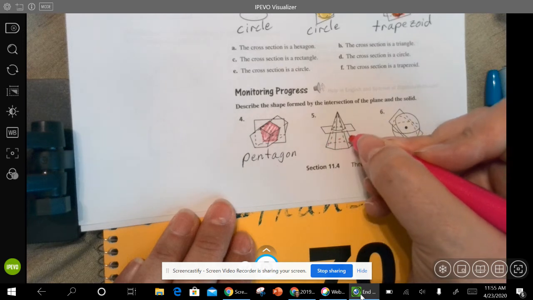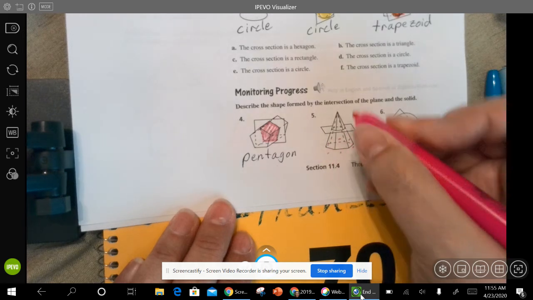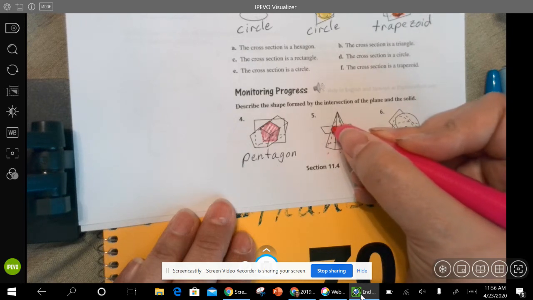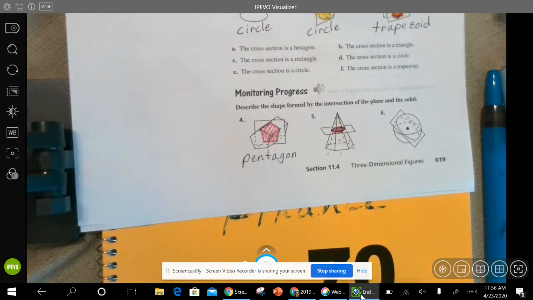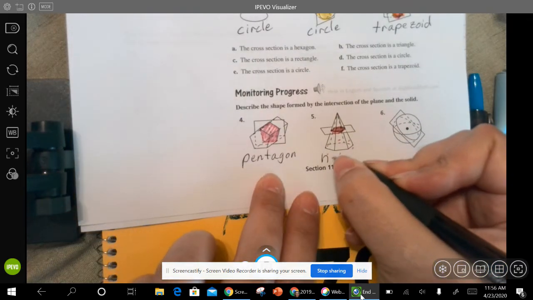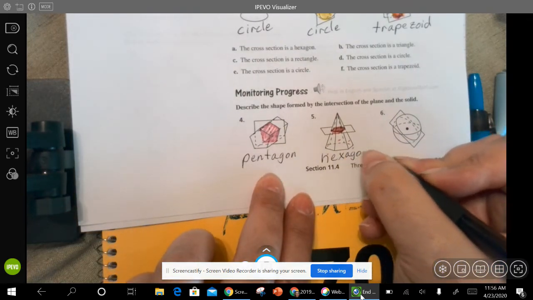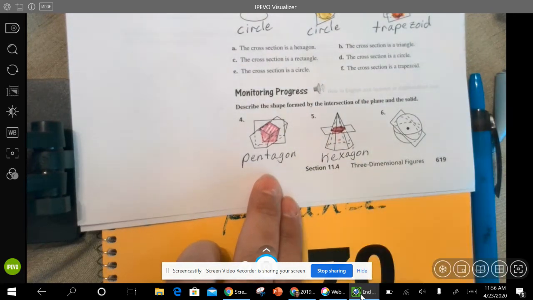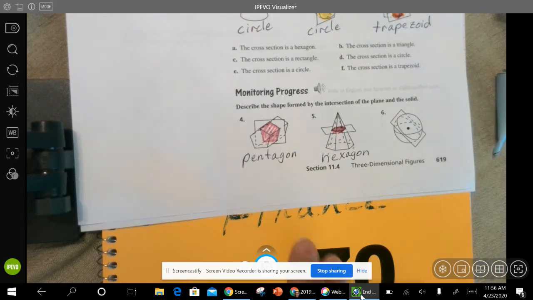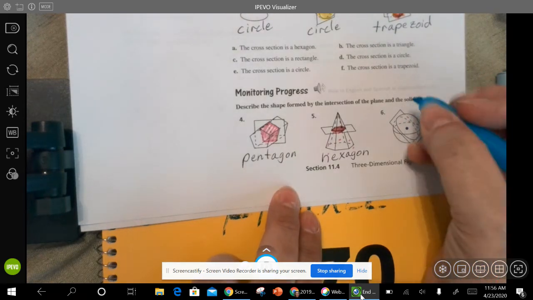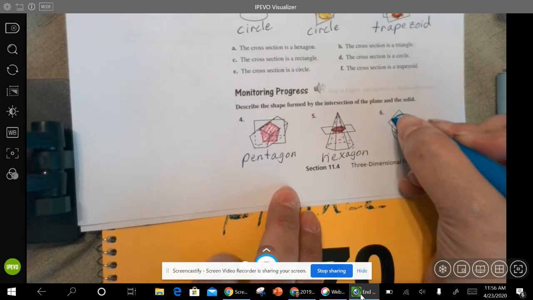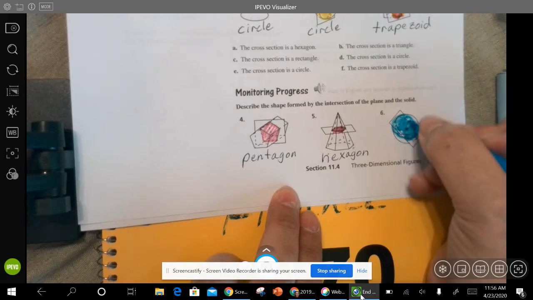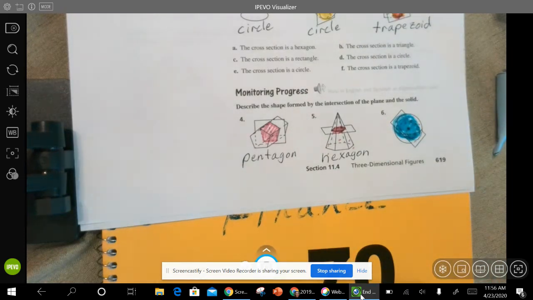So 1, 2, 3, 4, 5, 6. So this is a hexagon, or the hexagonal pyramid. Remember, a pyramid has an apex at the top, at a point. And then for a sphere, again I'm cutting, like I'm going to cut an orange or a grapefruit. It's going to be a circle for a sphere.